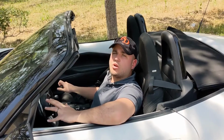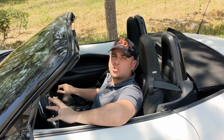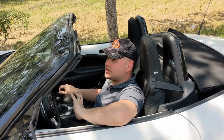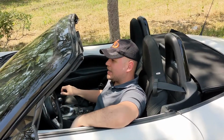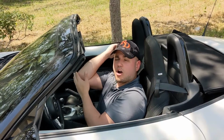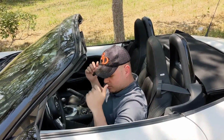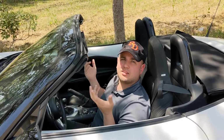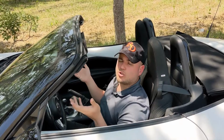So the first one I want to go over is honestly probably the worst one if you're going to use this car for a lot of highway stints. We did a lot of highway driving with this thing on I-75, on I-10, and right now both this elbow and this elbow are bruised up from the lack of padding on these elbow rests. Now, I'm not sure Mazda envisioned somebody will take this car on a 2,500 mile, 7-day road trip, but here we are.